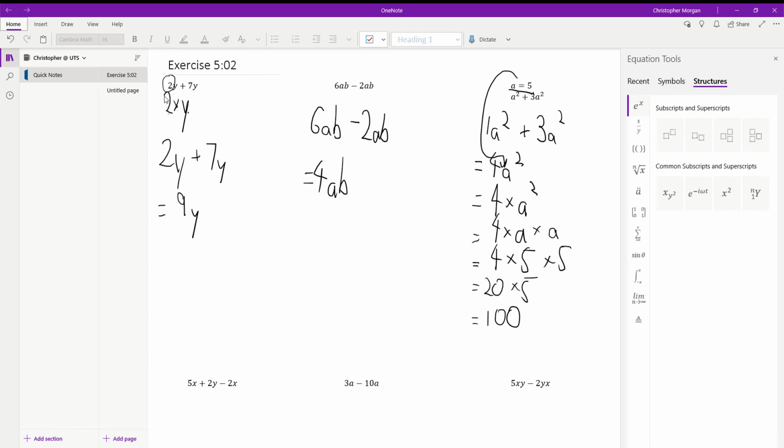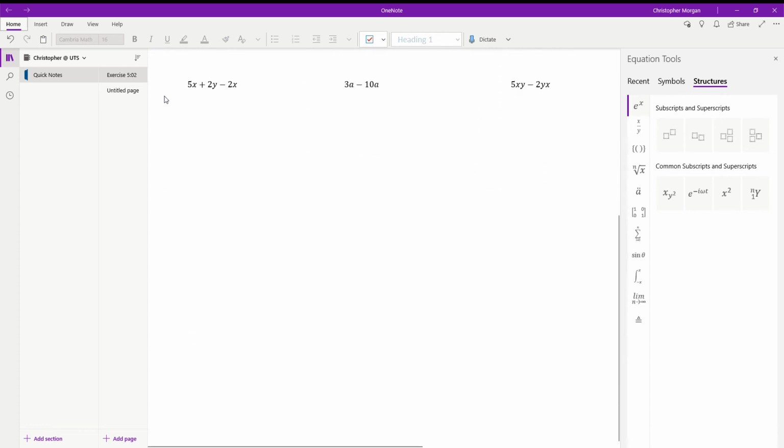What we're going to do now is just scroll down a bit. Alright, now, here's an interesting one. It's interesting because we notice something about all the letters. Are they all the same? No, they're not. We have an X, we have a Y, and we have an X. Now, to be able to add them together, we need to remember that all of them need to have the same letter. Okay, so here we got an X, a Y, and an X.